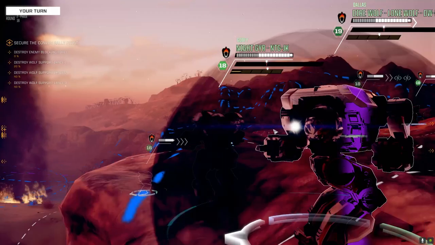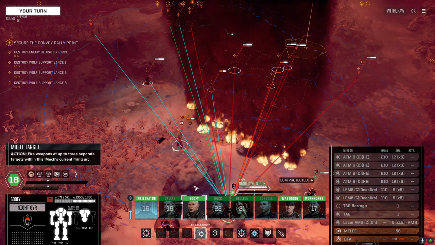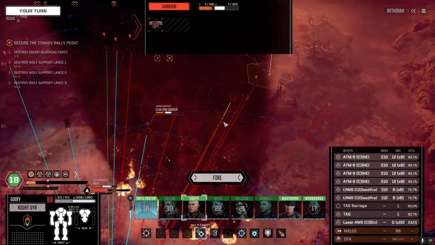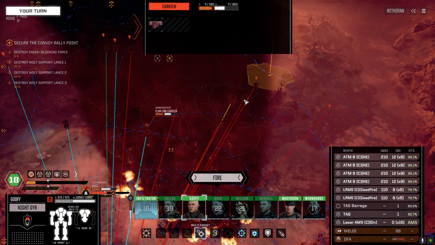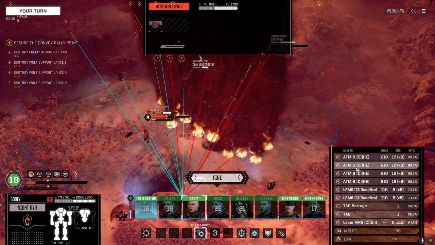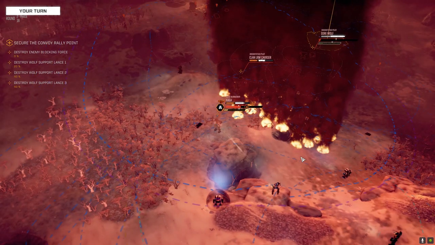This is gonna be a multi-target, cause Goofy is gonna win the day. All right, A, B, C. So A is gonna take a 6 and a 9. B is gonna take a 6 and a 9. C is gonna take those guys and this guy and this guy. And we're going to fire. The target is confirmed.